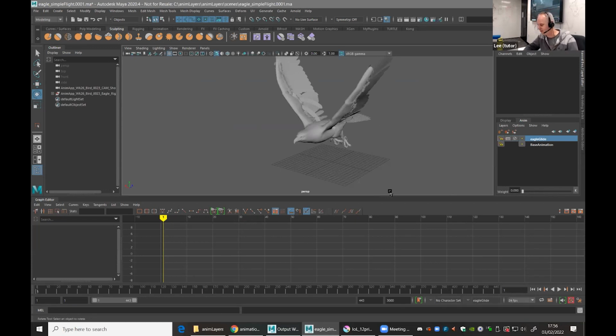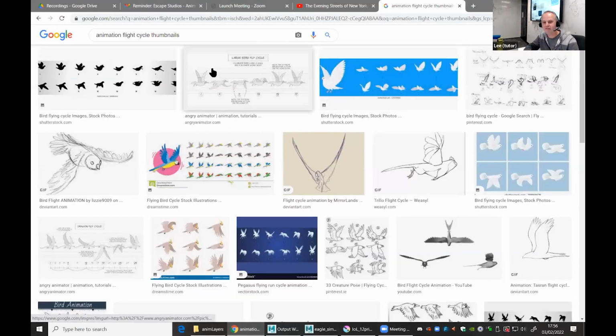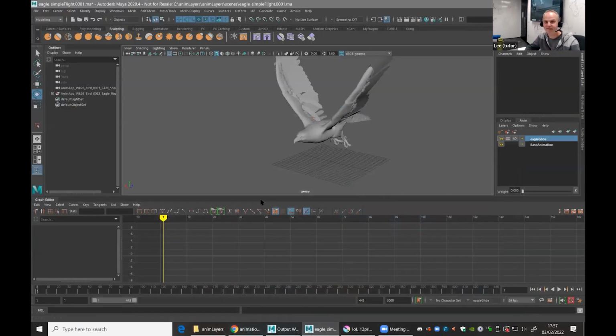So all I'm trying to say is that if you are going to have a go at animation, you can get the trial software for free. You can get the rigs, some rigs, for free. And if you're going to try anything, have a go at a walk cycle. Download some images of characters flying in cycles or walking in cycles. Have a go at putting that character in that pose, in that position at those frames. Get it repeating nicely and cleanly. And then for relatively small effort, start to think about what you want to put on top of that to make it more interesting.